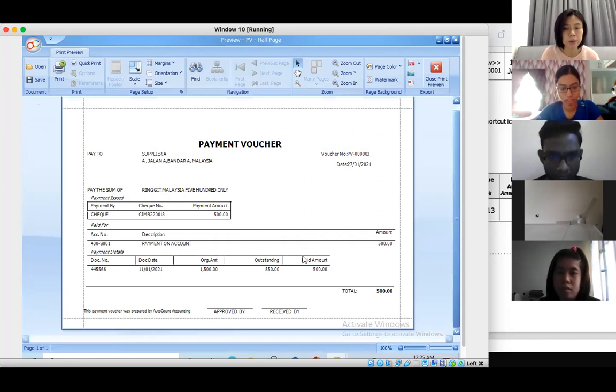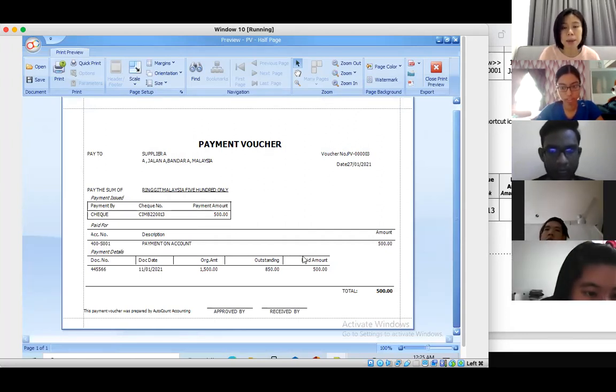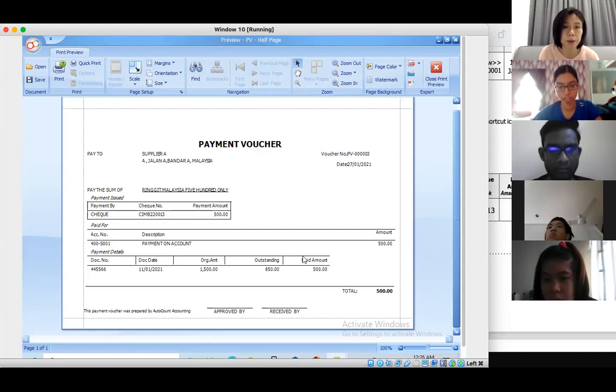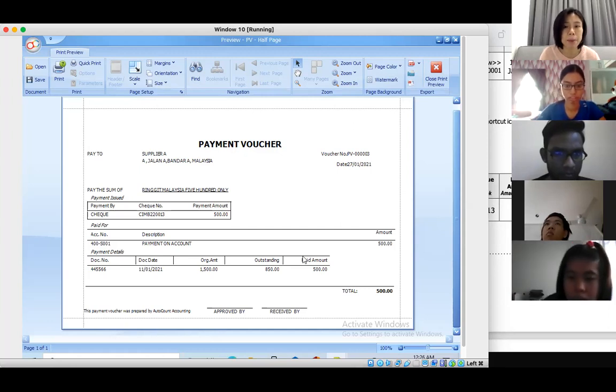Some company will print this out and do the filing. It depends on the company, what format they want or how they want to do it. If they want to just save as soft copy, then they won't print it out. Or the customer requests a payment voucher, then maybe you can issue this to your customer.